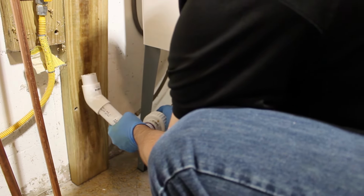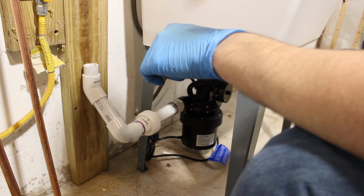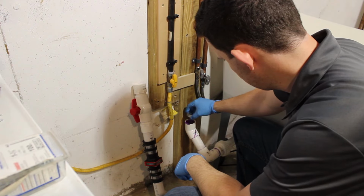And once you do one joint, it's pretty much rinse and repeat. Put this stuff together. Again, you can see I came off with a stem to a union, and then I came to a 90 and a 45 up so I could come right up to the stack.